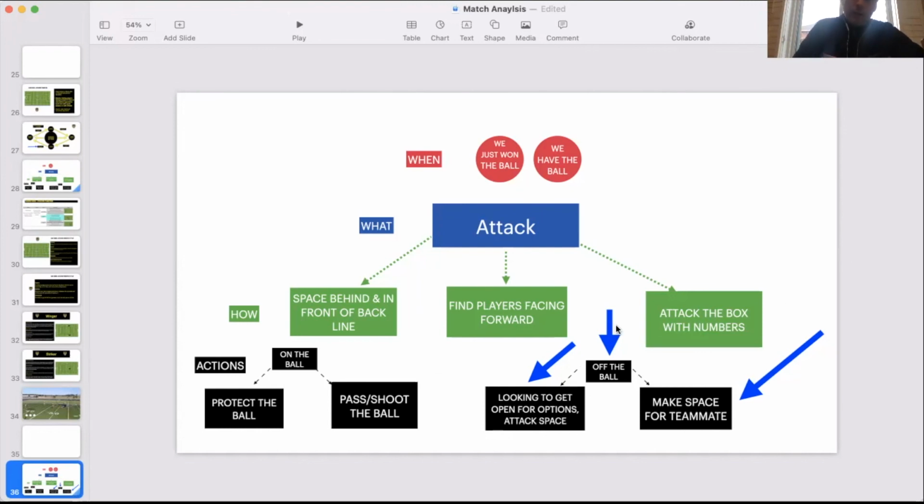We want players in the box. That's a huge thing. We seem to just watch our number 9 go in the box and hopefully she scores, right? We do a pretty good job of dribbling to the line with cutbacks, but in terms of penetrating passing plays behind the back line, it doesn't happen too often, right?